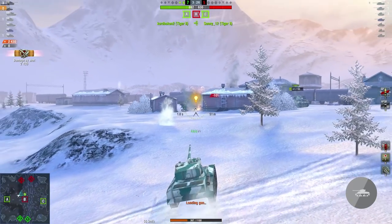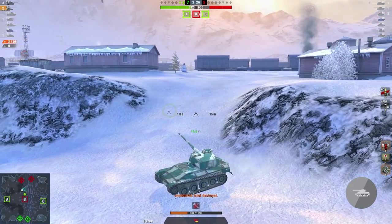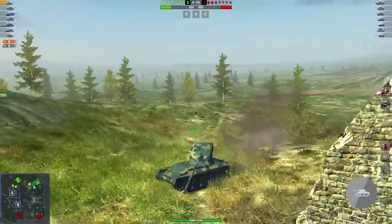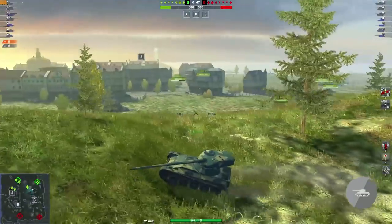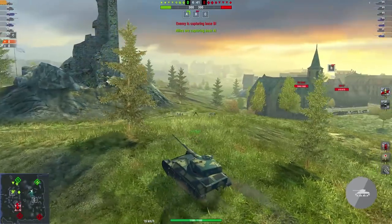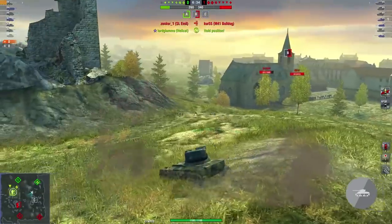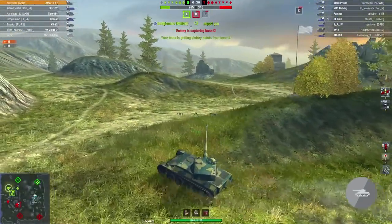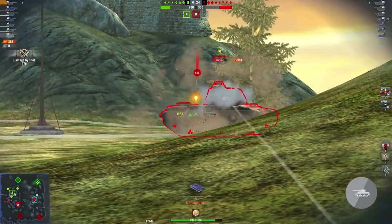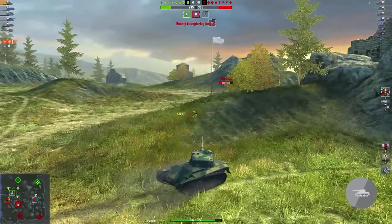While you've seen one mastery during my speech, I'm going to show you another one right now, and then I will answer if it's worth getting or not. Here we are on Middleburg — our Bulldog already ran away to B cap. I'm standing on C cap. I think there will be a Bulldog which will be dead right away. That was his first shot and the Bulldog is gone. In the meantime, the enemy also has a Bulldog. We see the Bulldog here — he doesn't have a reload, the autoloader. We emptied the clip into him. I missed one; that was 448 damage.